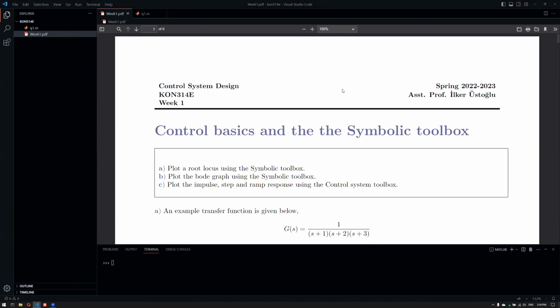One of them is using the symbolic toolbox to plot the root-locus plot. We are going to recall what the root-locus plot was for, how it was useful, how we can generate a root-locus plot ourselves using the symbolic toolbox, to look behind the scenes at what's really going on behind the rlocus command that we are familiar with.